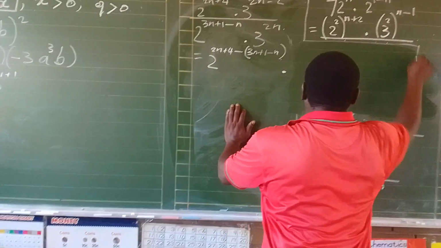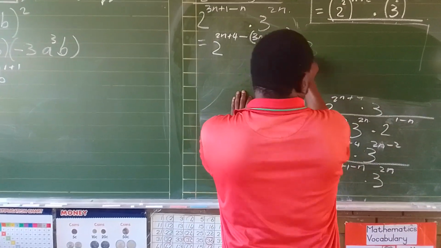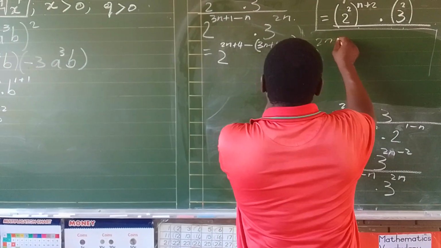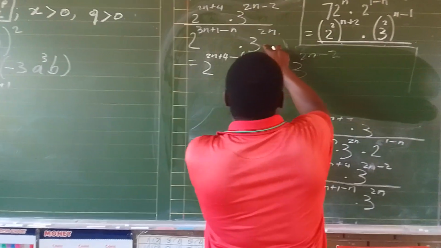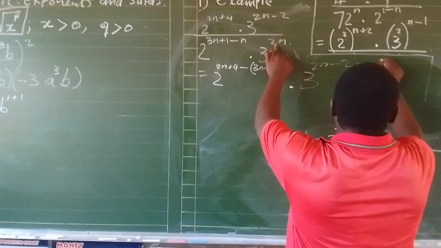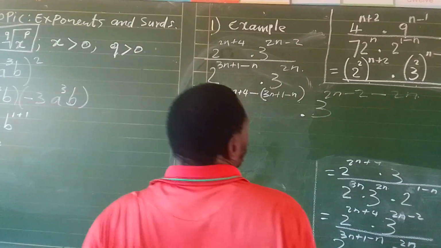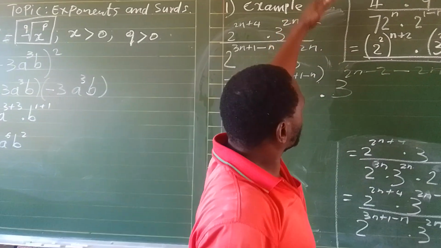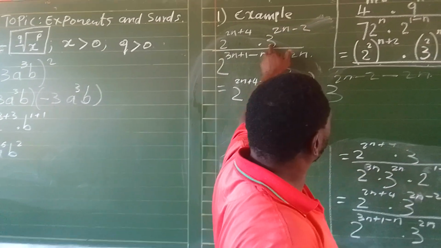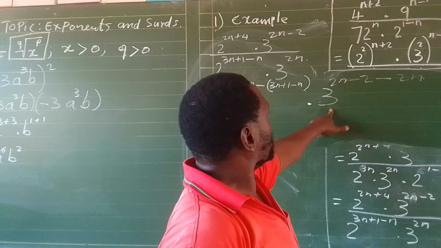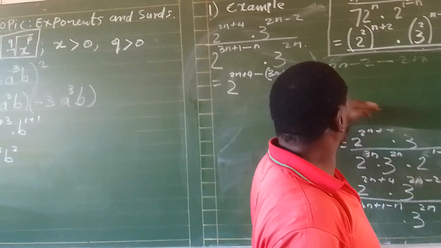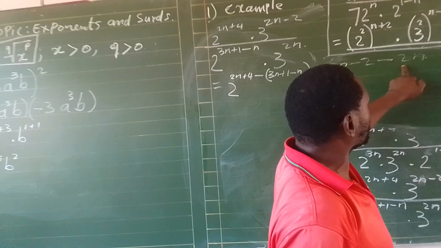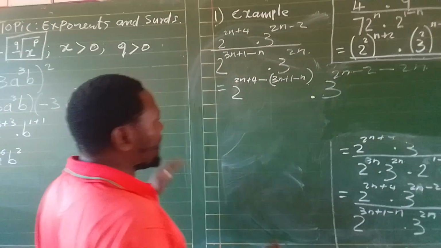to the power 2n minus 2 minus 2n. Grade 11, you understand me now. I have taken this up, then when I take it up, it falls under the same base 3. So it was positive in the denominator. When it gets to the numerator, it becomes a negative 2n as a power.